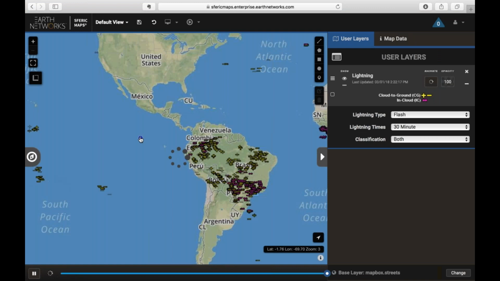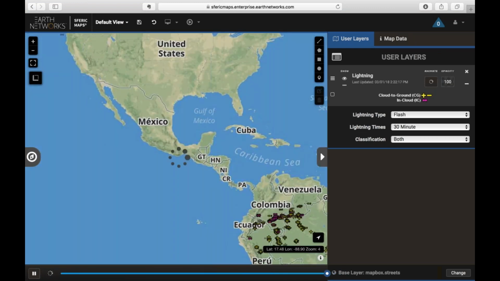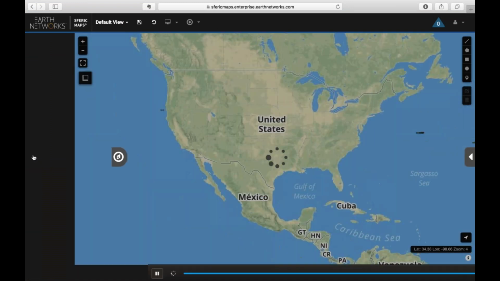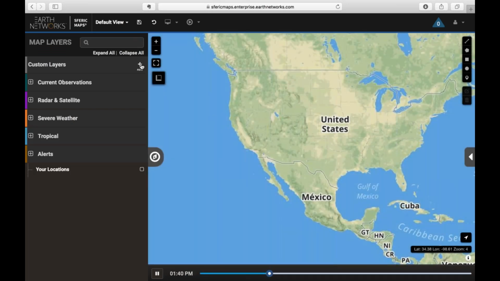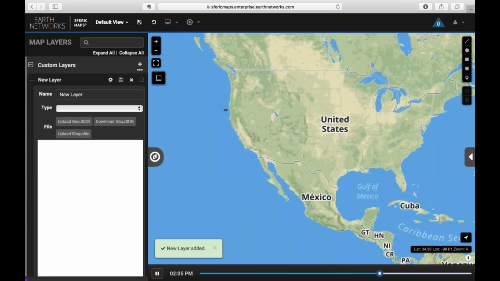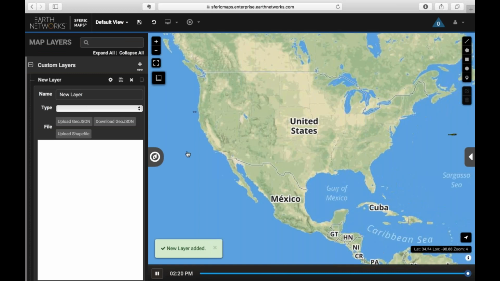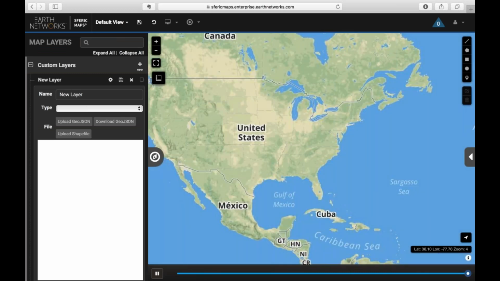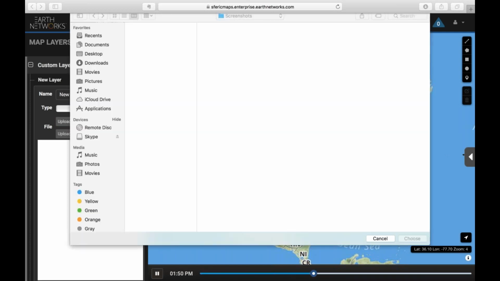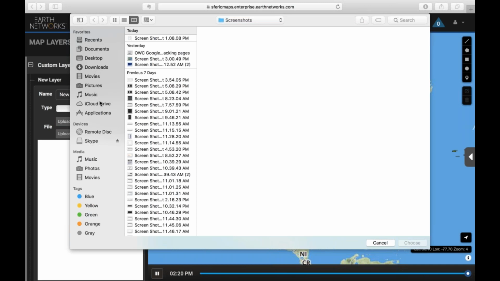One of the other powerful capabilities of the system is the ability to add your own custom layers. So we're in the DC area, and I just happen to have a GeoJSON file of the metro. So basically the subway in our region.